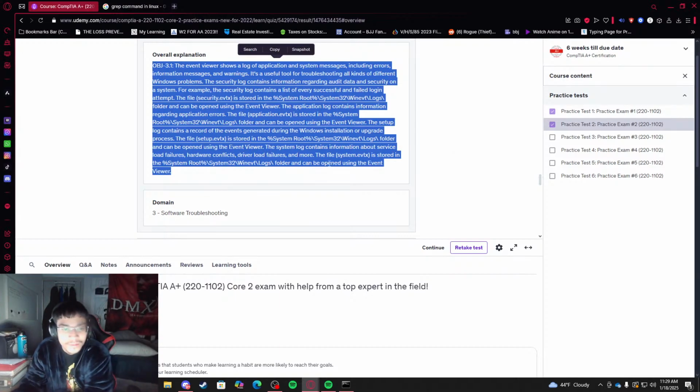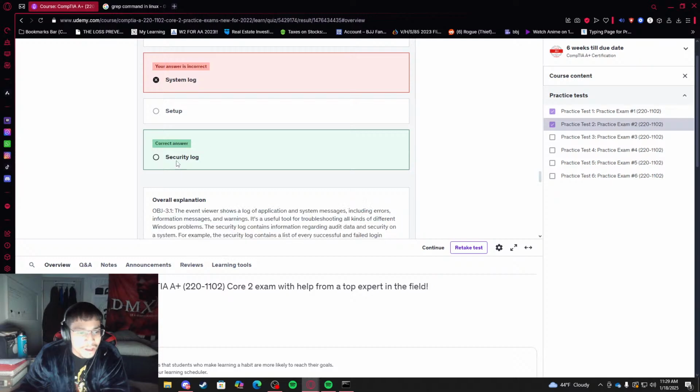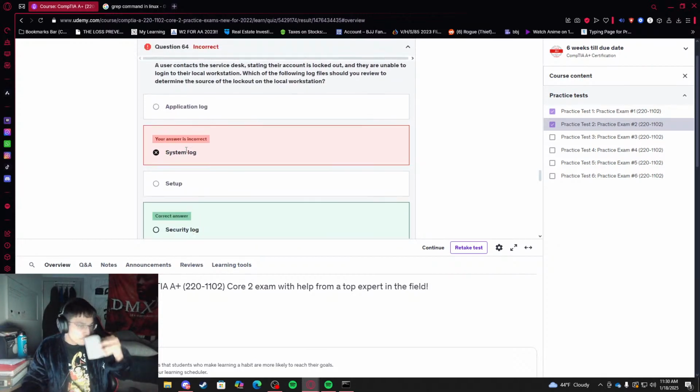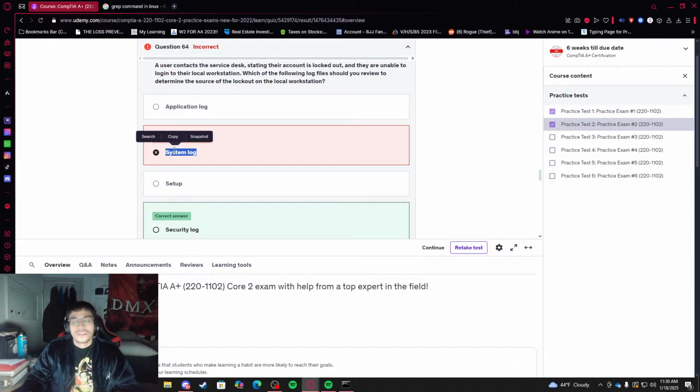Okay. Let me get this straight. The security log is for audits, security on the system. Audits. Okay, so auditing. The system log shows any errors on drivers, hardware, anything like that. Applications are for applications.